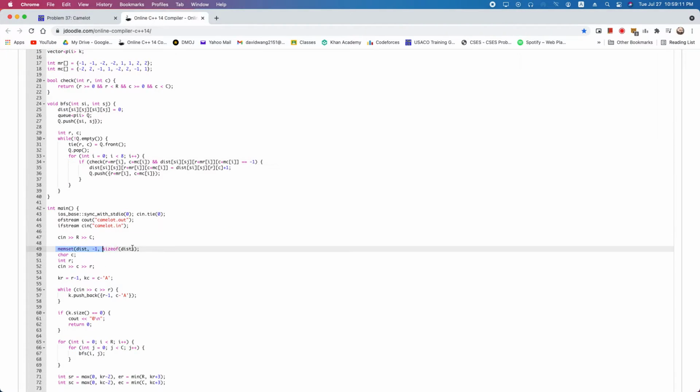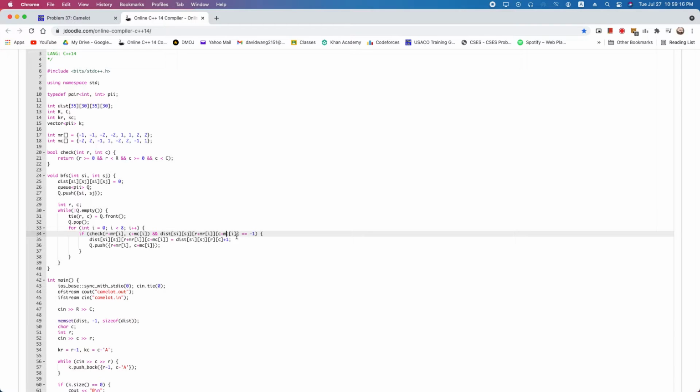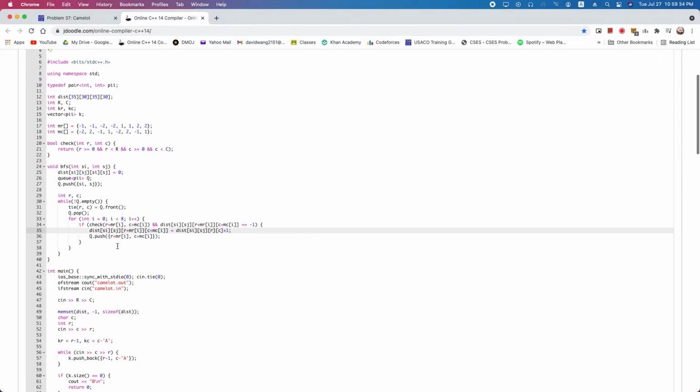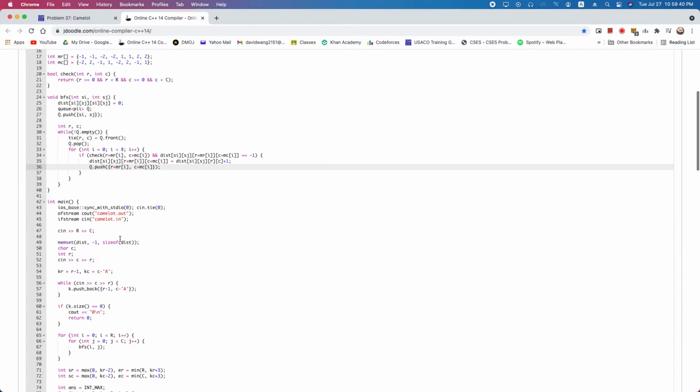Here in the beginning, I set everything in the distance to -1. So if it's -1, we will set this to our current distance from the beginning grid into this RC, and we will increase that by 1 because now we've made an extra knight move to get from this grid into this grid. Now we'll add this into the queue so we can search this grid next time. So this will keep on searching.